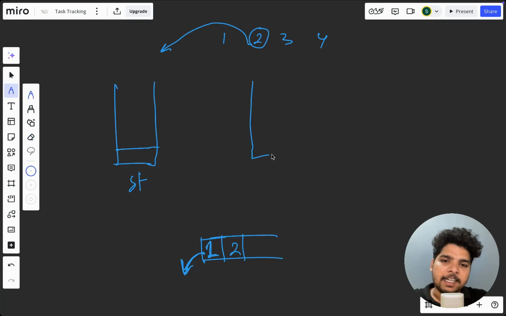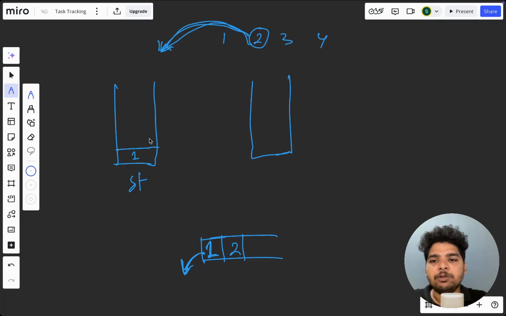we'll take another stack. So initially, let's say it was 1. Before pushing any element, what I do is pop the items from this stack one by one. Let's say this is stack 2.